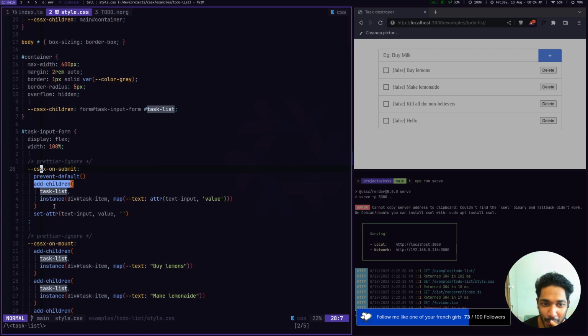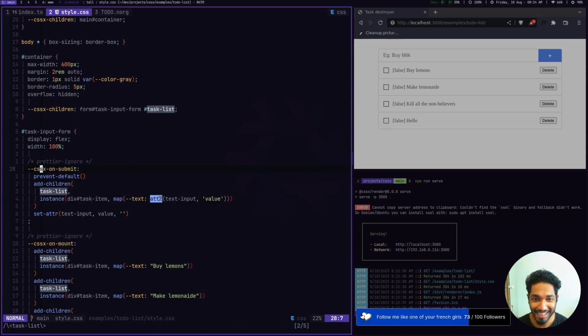Add children takes in nodes, but in this situation, it takes in the task list, which is the container that you want to render into. This is creating an instance of this made up child, so task item. It will give it a unique ID and provide unique CSS properties to it, like this way.